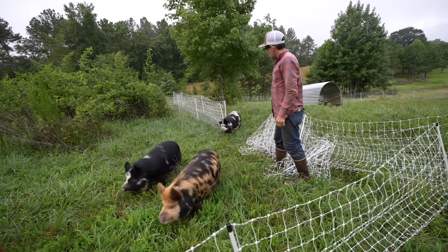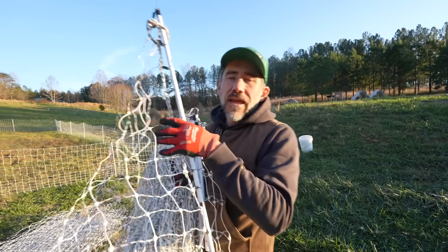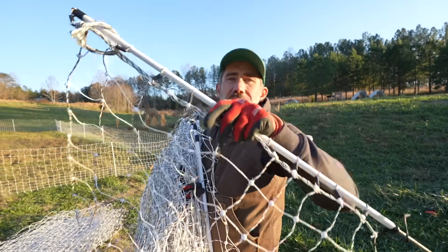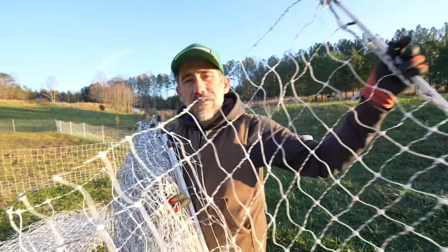If you're familiar with the Premier One netting, this is from Premier One, or any kind of movable electric netting, it can be a love or hate relationship. This is pig netting. It's shorter than chicken netting. So it's a little bit easier to move because it is shorter. I've used these for broiler chickens as well, and I use this for our turkeys.